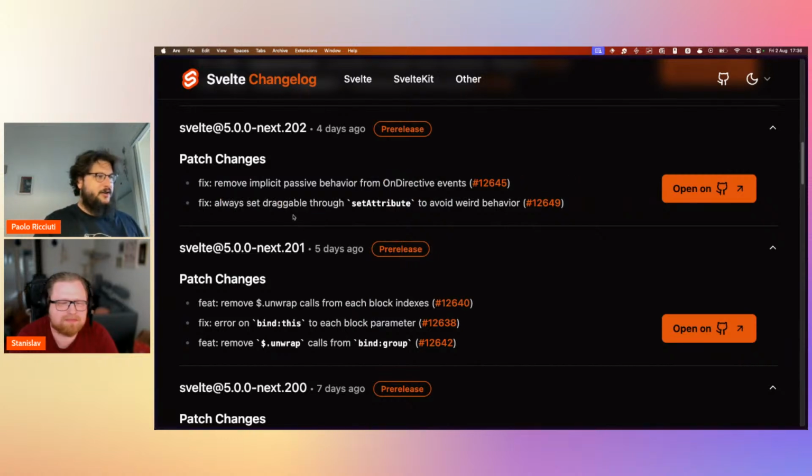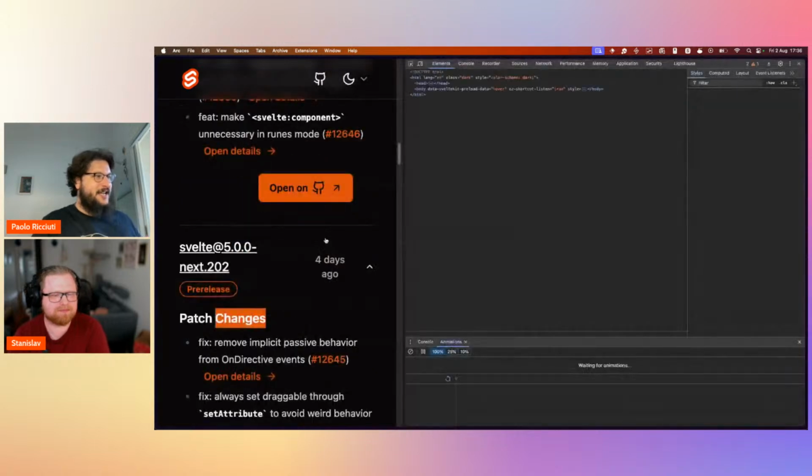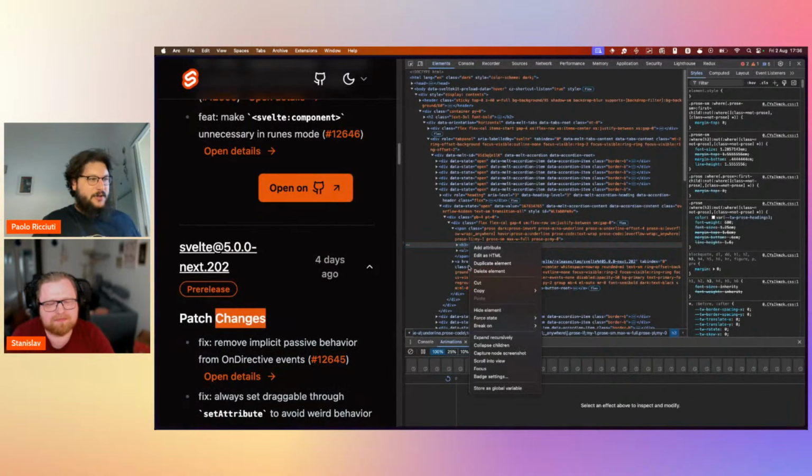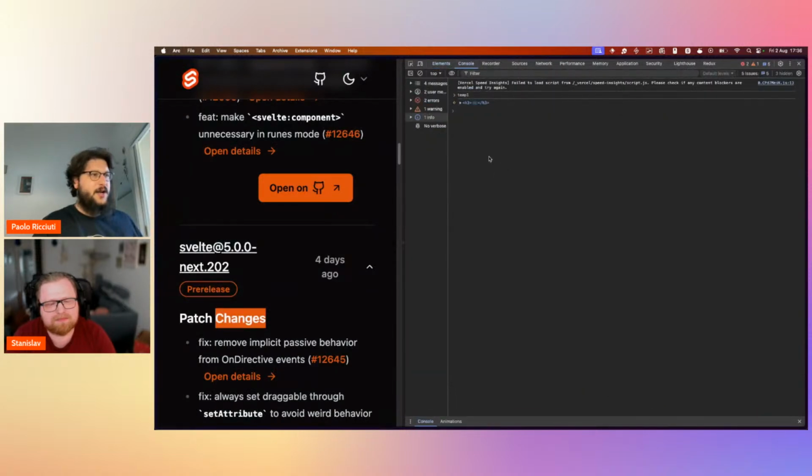This was also fun: always set draggable through set attribute to avoid weird behavior. I actually wrote this weird behavior because it's very counterintuitive, and I want to show you. Let's say that I want to set this thing to be draggable with normal CSS and HTML. If I do temp1.draggable, this is currently false. And draggable in HTML can accept two parameters, basically true or false as a string.